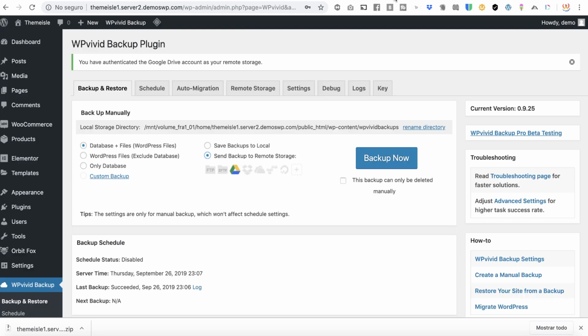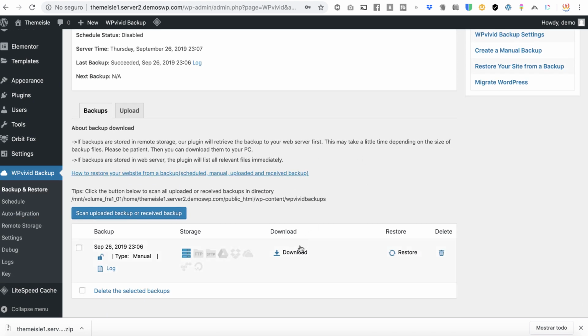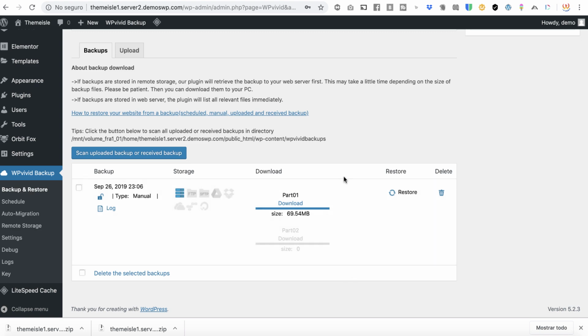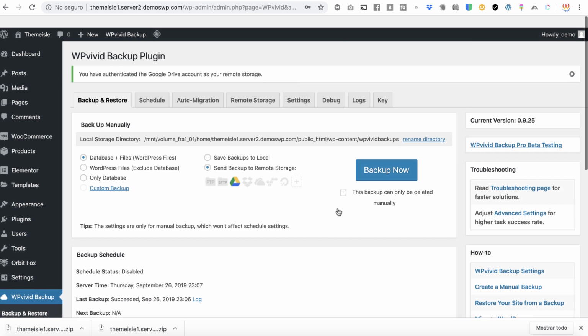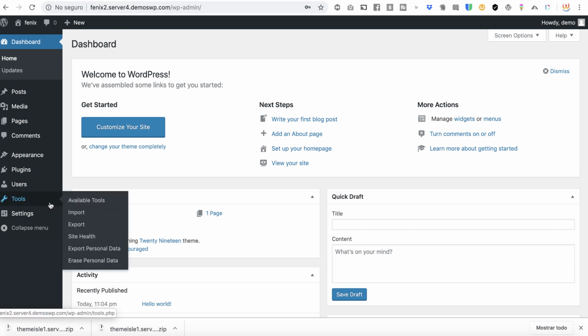Right? So now let's go back to my site. Now that I have done the backup, I'm gonna download it, and just after I download it, you're pretty much done in this section. All right, so what you have to do now is go to the new site, which is Phoenix 2.